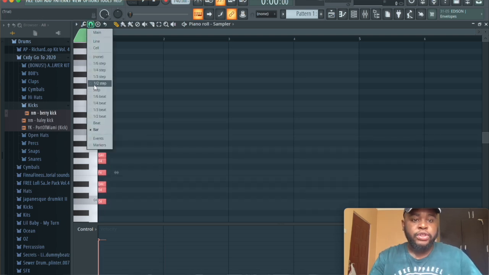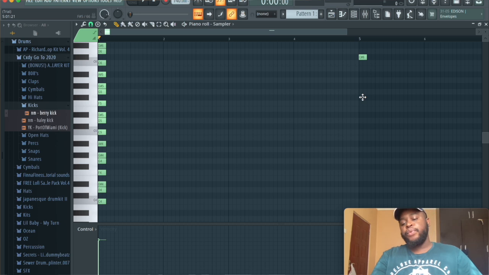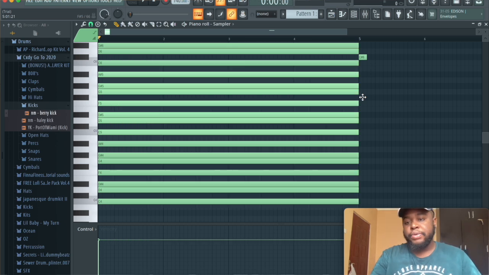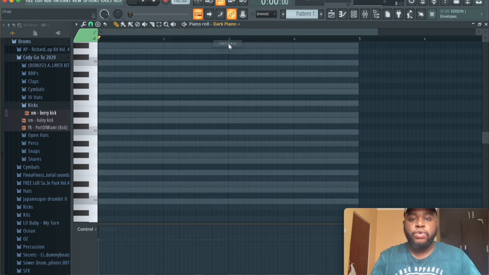I'm gonna click this magnet tool, put it at half a step because when it was at a bar it was harder to control. Then I'm gonna put it at C at the top here again. So I'm gonna wait until we get to the fourth bar, fourth timestamp, press Command L so we can elongate. And then now I'm gonna click this arrow here where it says piano roll, go to drop piano. So from here I'm just gonna make the melody.